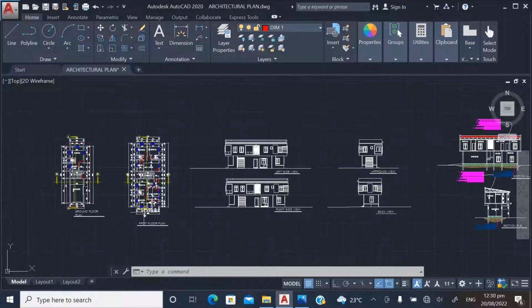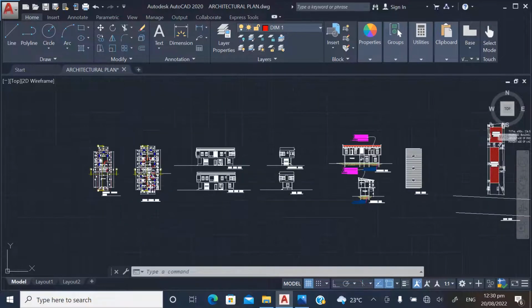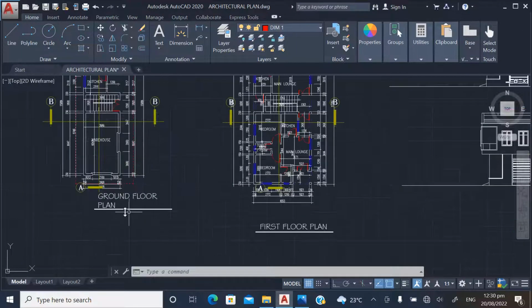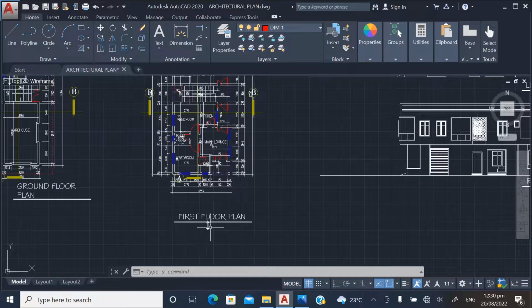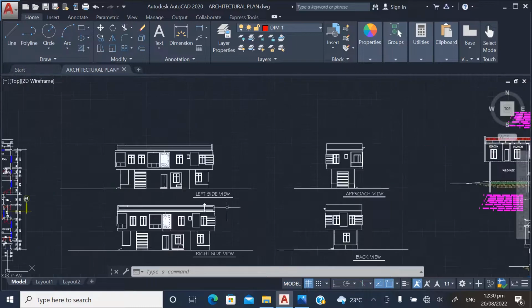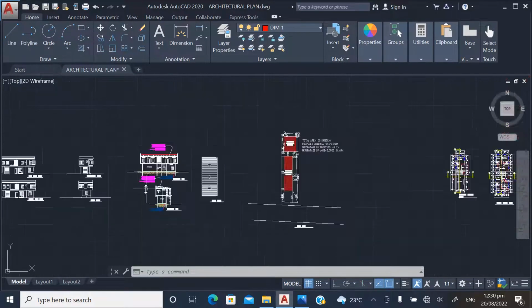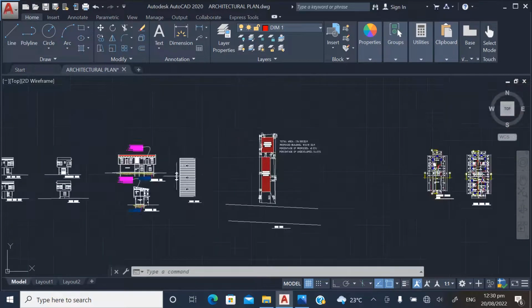So please follow me step by step. So these are the architectural drawings. I have the ground floor plan, the first floor plan, and the elevations and the sections.